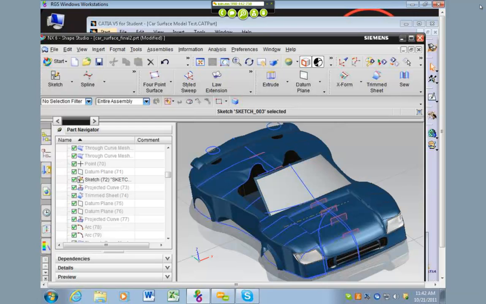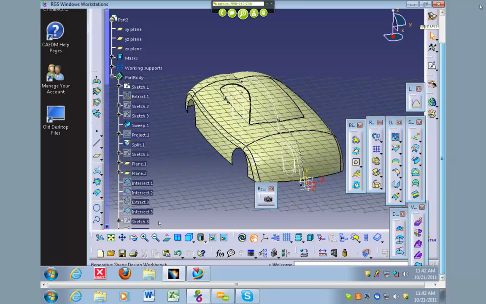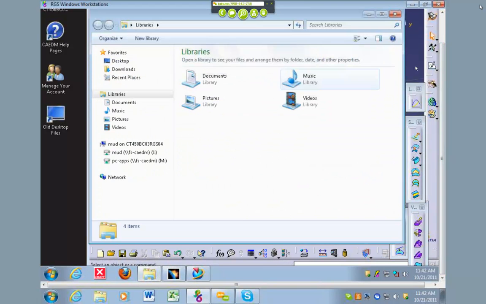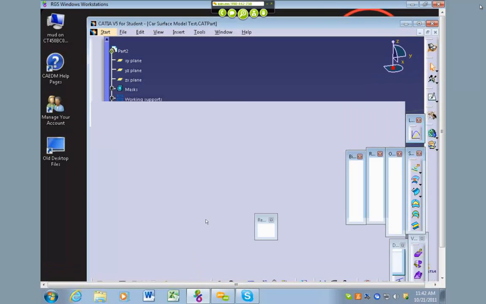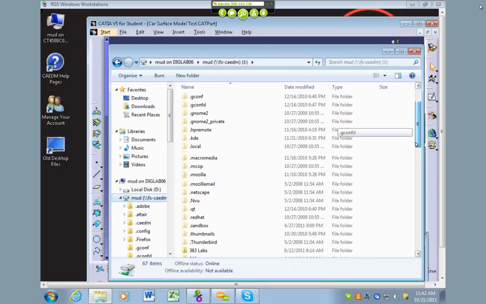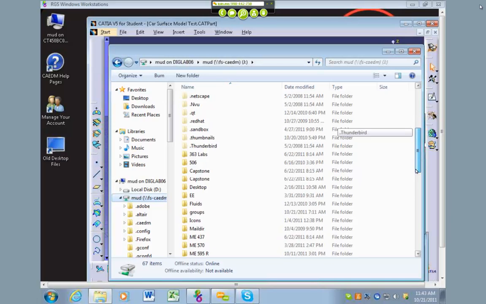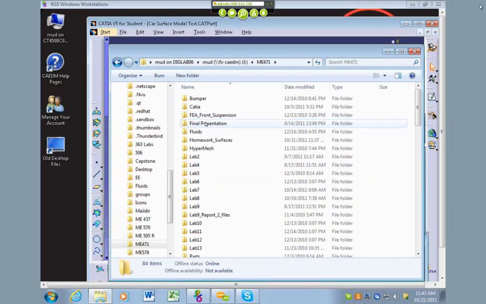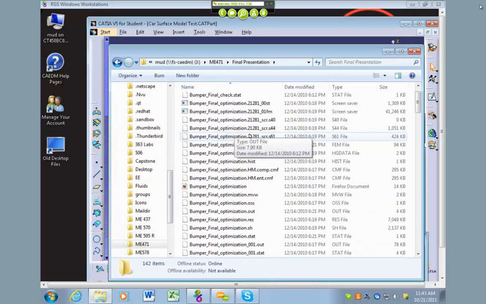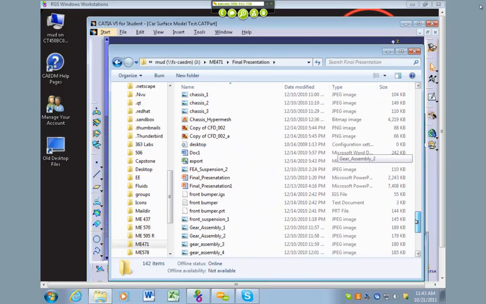I don't have the actual CAD model, but I do have my PowerPoint. Let me pull this up locally. We actually didn't even choose my model for our vehicle. I wanted to show you guys the actual final one that we chose, and I don't know if I have it. I'm crossing my fingers hoping that I do.